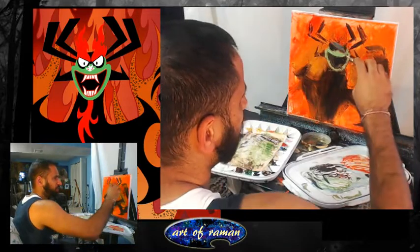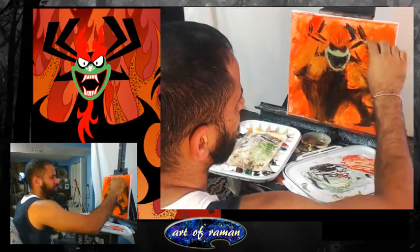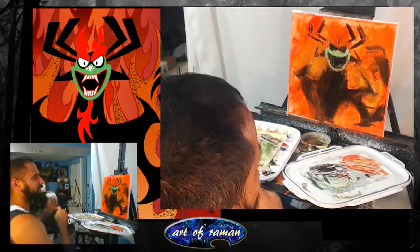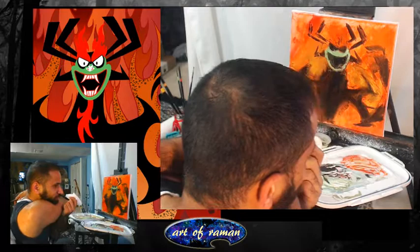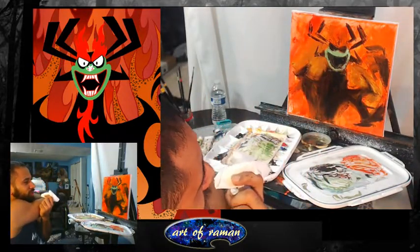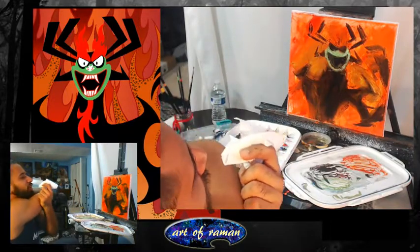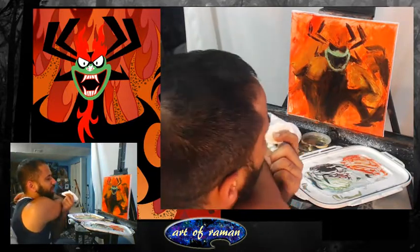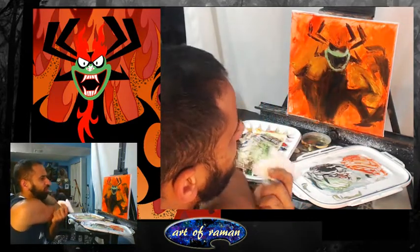And then I'm going to pull up with those brows in a fiery motion. Because it's the same color as the background, you can see it's not standing out very much. And that's when I have to make some choices. How do I make it stand out? Throw more red on there. I can darken it so it can stand out against that bright background, or I can brighten it. It's up to me, really.